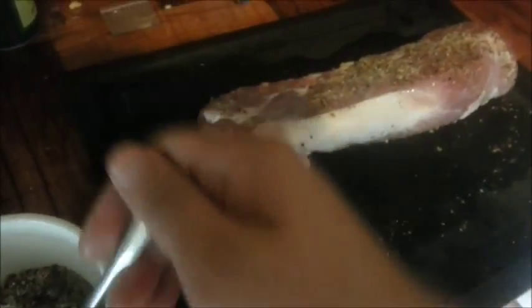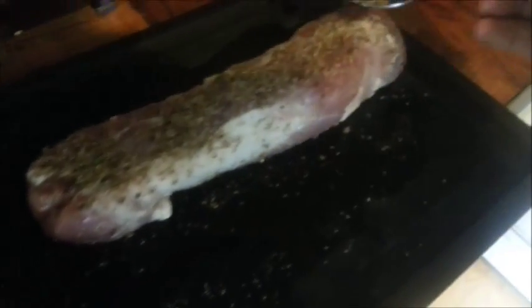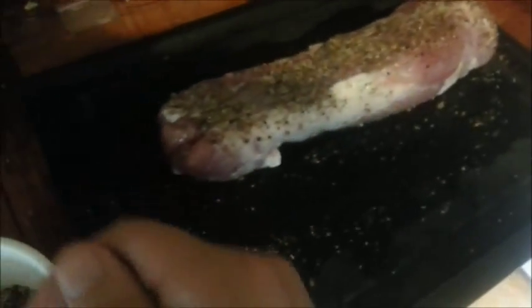Some guys don't like using lots of rub on their barbecue. I prefer to use rub when I can. I like it a little spicier, but like I say, I'm cooking this for my wife and she's not big on that. Neither is my son, so we'll just make this one be more sweet than it is hot.